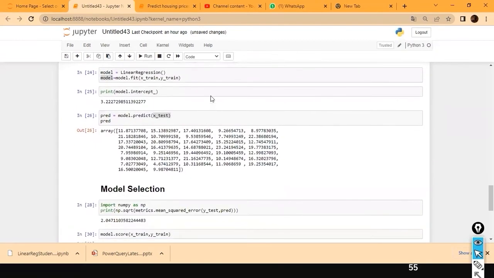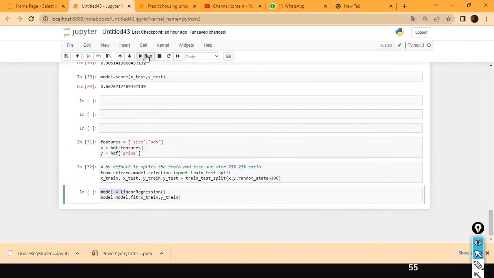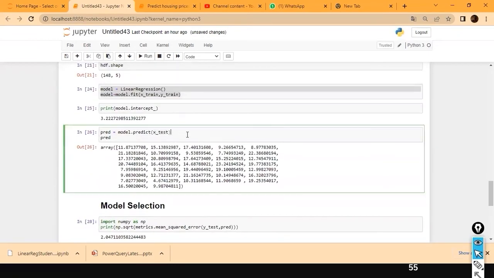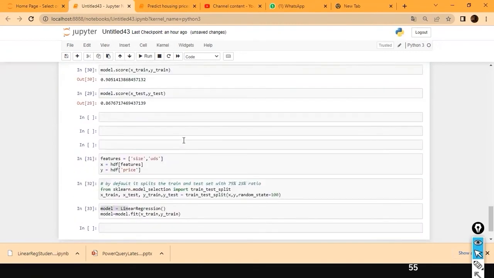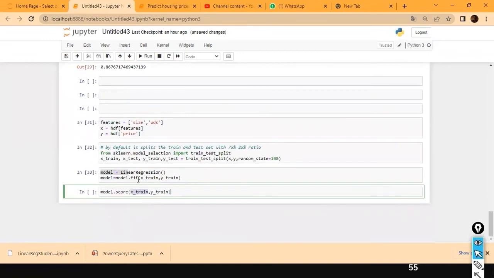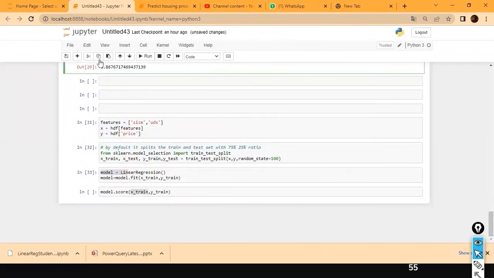And then the next one is this one, right? That is not required. Simply, I just take this one and put it here. And I'll simply take this one and put it here.